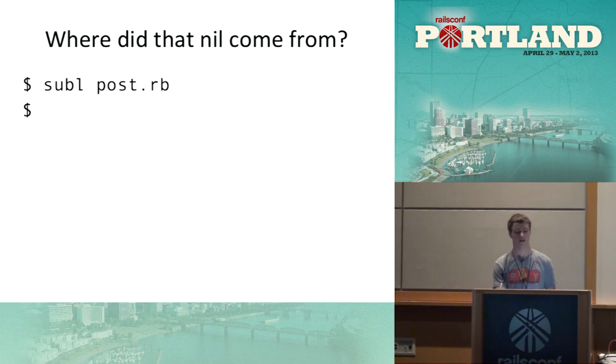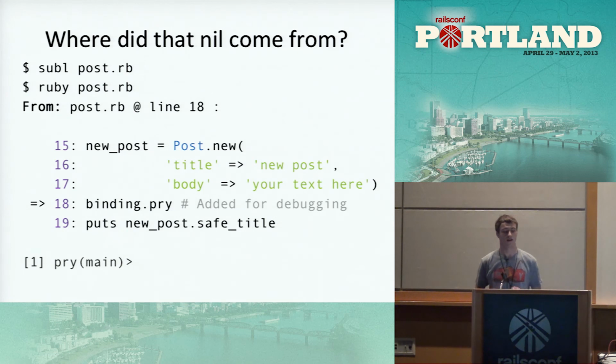So I've edited the file. I then try running it again. And instead of the exception and fairly unreadable backtrace I got last time, I'm now in Pry. So you can see from this arrow that Pry is helpfully telling you, hi, you're here on line 18. Feel free to have a look around.